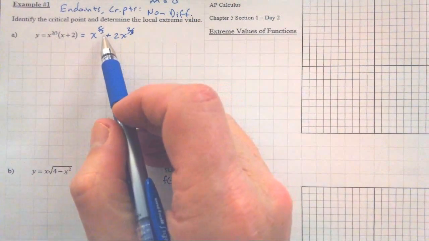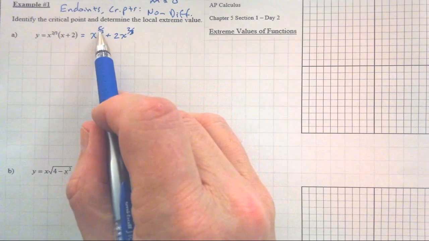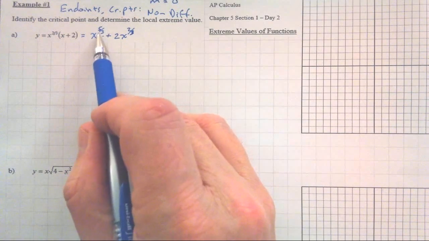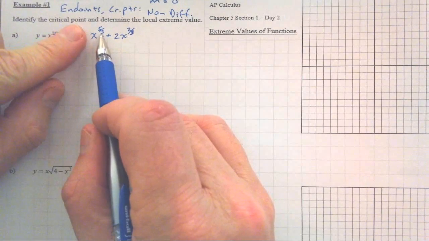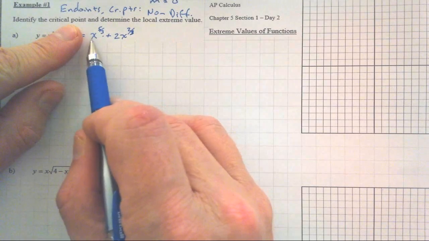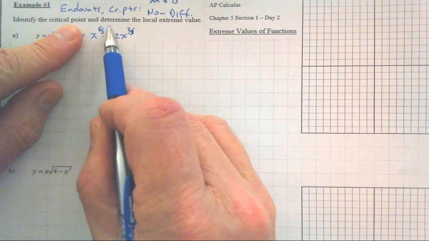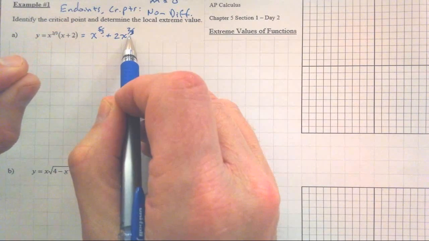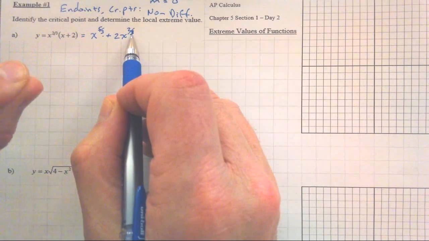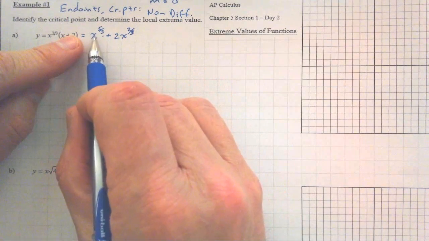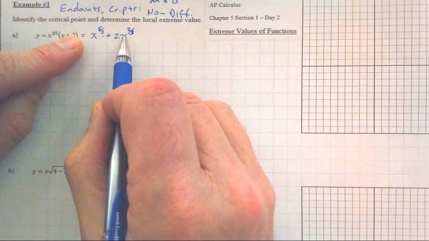But here's what I know about it. This x to the 5/3 is almost x to the second. This wants to be nearly curve-wise, nearly like a parabola, positive parabola, at least to the right. As I go to the left, I get negative values. But it definitely wants to be curving in an upward fashion, and this one is less than to the first, so it wants to be more like a square root. But as x gets bigger and bigger, this is going to take precedence over that.